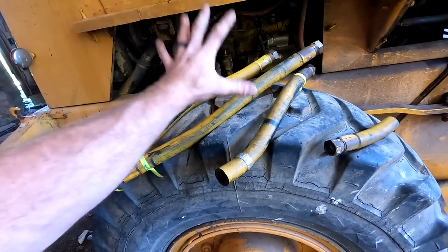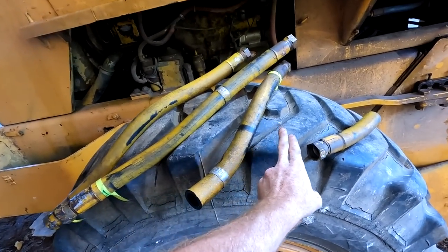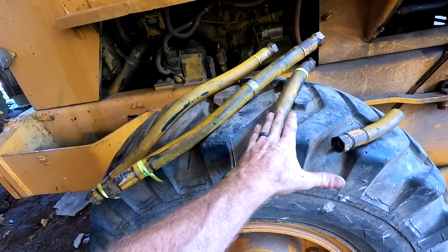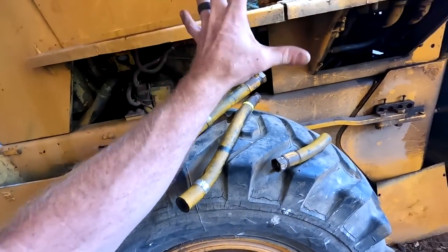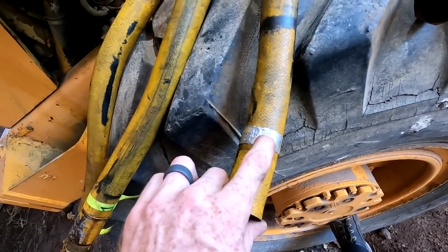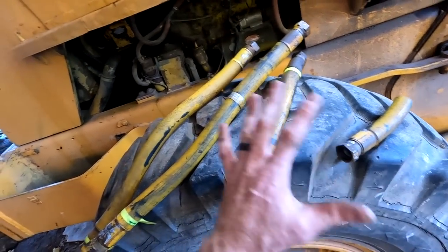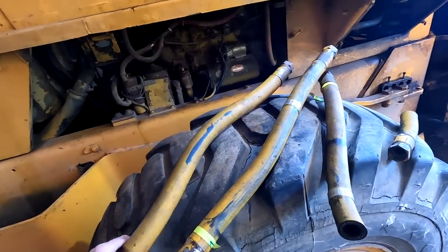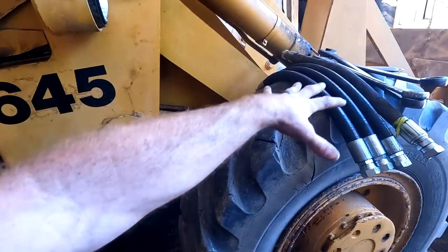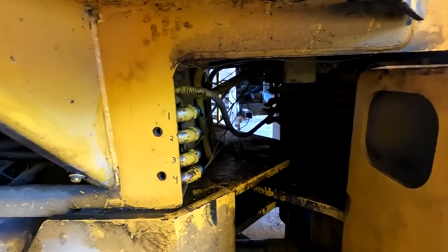Somebody in the comments mentioned that the TL designation only mattered for 65, 66, and 67. They stopped using that designation in 68. So that makes this machine one of those three years. You add that with this 9 of 65, this 11 of 65, it's probably a late 65, early 66 machine. I thought that was kind of cool. But we're going to jump right into getting these babies back on, and hopefully they go in easy, because they did not come out easy.